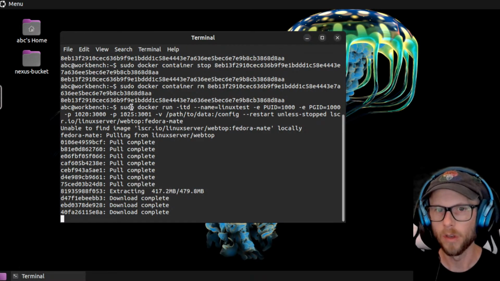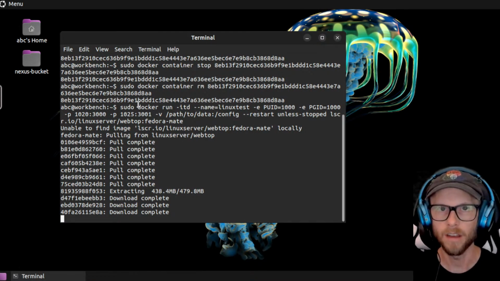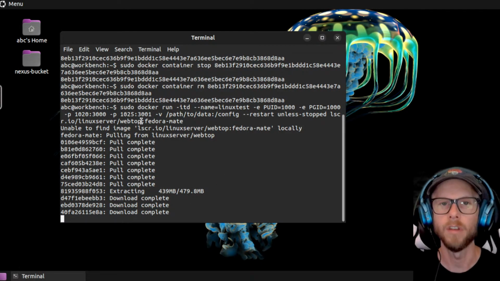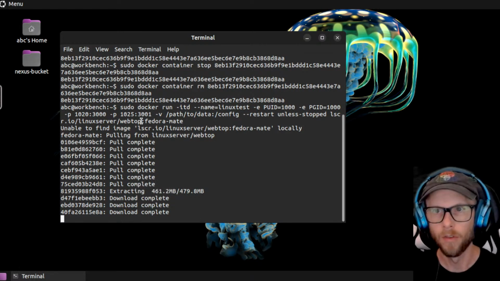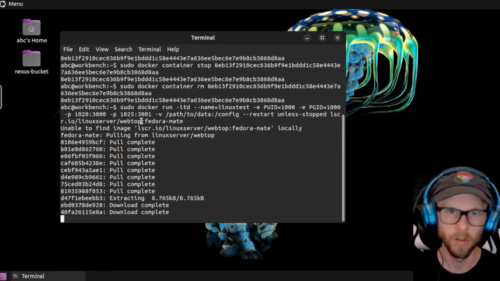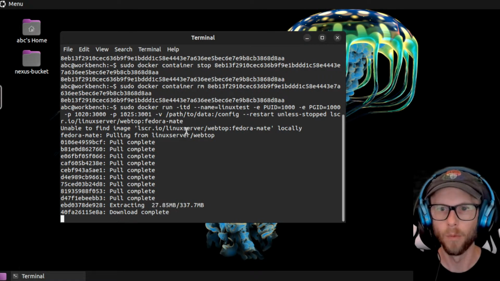So yeah, I think this is a really cool way to be able to test out many, and if you have a really powerful computer or device that you're running this on, like for instance an NVIDIA Jetson AGX or something along those lines, you could actually have a bunch of these containers all running at once, and you could test Fedora right next to Ubuntu, right next to Debian, right next to Arch, right next to Alpine, and just see what the differences are and what desktop environments you like more.